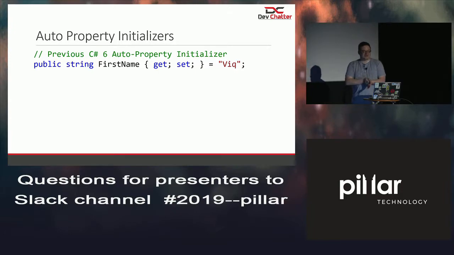This is literally one of those features that, when 7.2 was out, Scott Hanselman did a presentation and talked about having just learned about this feature. And I sit there and go, yeah, okay, I guess we'll make sure that we show that. Essentially, if you have any auto properties in your code, as of C# 6, so everybody in this room should have C# 6, you can just assign it inline. What this actually does is set it at the same level as if you'd assigned it from a constructor. So your constructor assignment is going to be exactly the same.